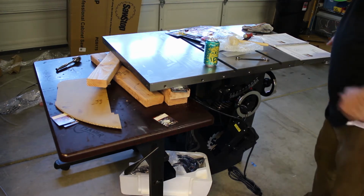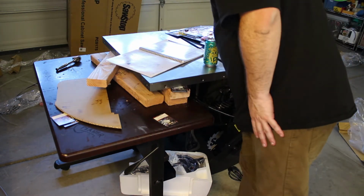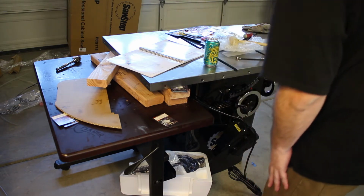All right. Next up, mounting the switch box. Switch box mounting bracket.